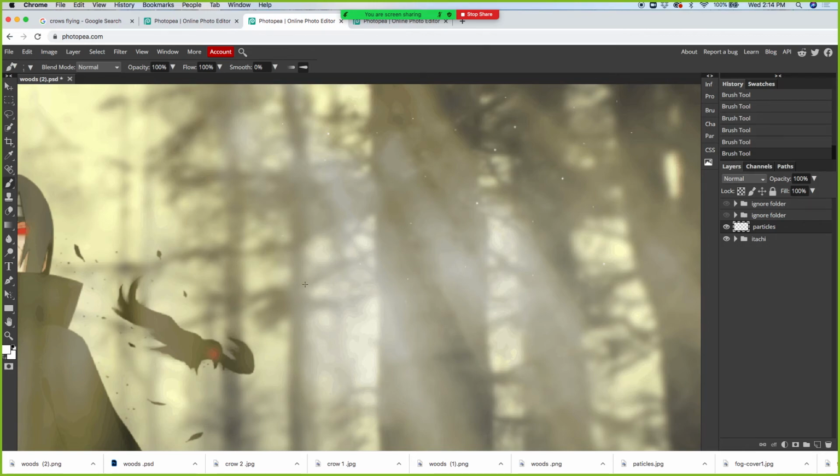Okay, make this as random as you can. There's no pattern, but generally there's more light particles where you see the sunbeams. Okay, if you guys don't have this Itachi or this image, please look at my previous YouTube video to do that assignment.